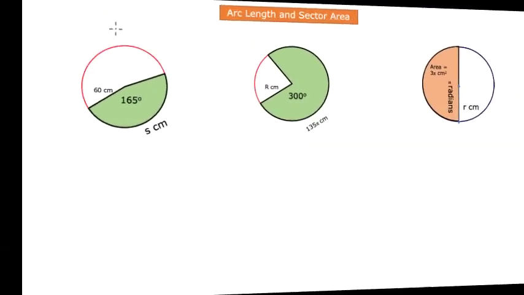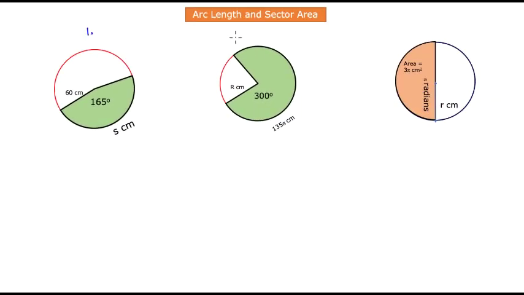Alright, so in this exercise we have three diagrams. Each one of these diagrams has one unknown value that we are supposed to find. By taking a look at our very first diagram, it is the arc length that we need to find. Arc length is equal to 2 pi r divided by 360 times x in degrees, because we are given the radius in centimeters and the included angle of this arc in degrees. So we will simply substitute these values.